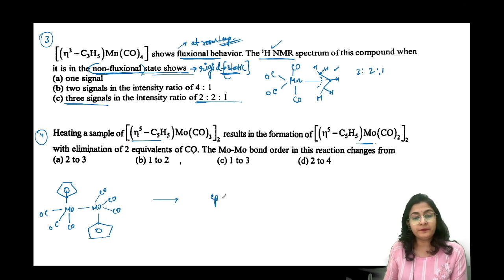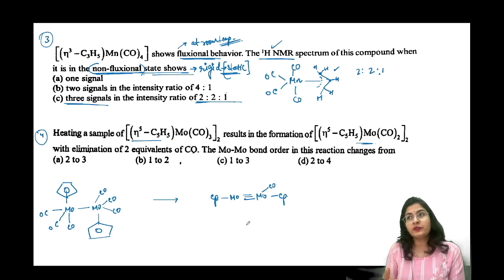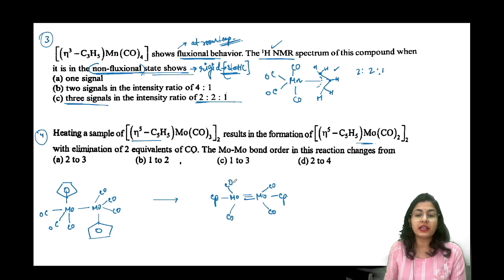So it could be written as molybdenum triple bond Mo. We have already done this question, so I'm not going to explain again and again because it's very simple. So this is how it is going to be. Now the stretching frequency is not given for the carbonyl, so we are just randomly writing it as a terminal carbonyl. Okay, if the stretching frequency was given, then we would actually make it a complex like this, which we had done yesterday already. Okay, which we have already done.